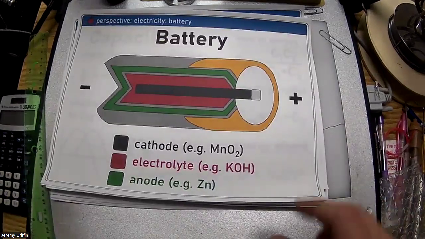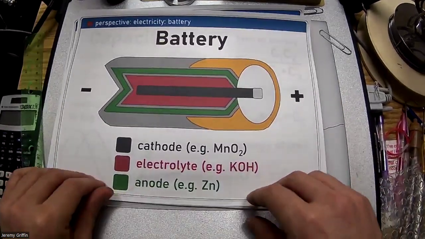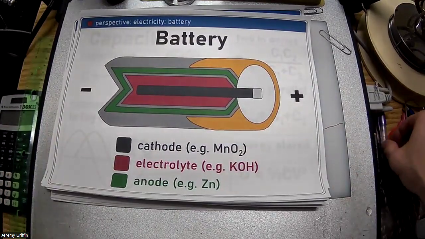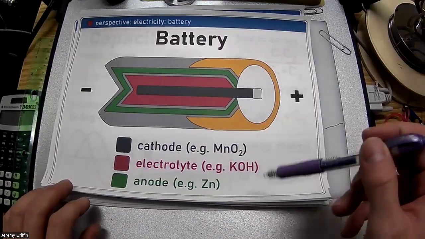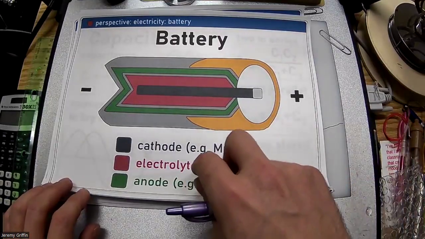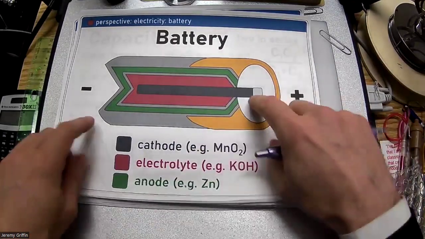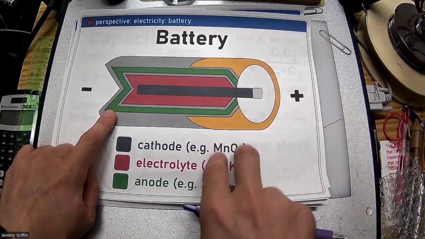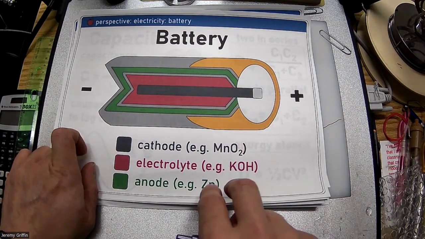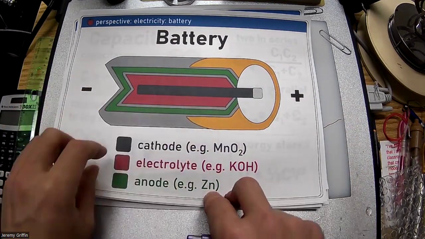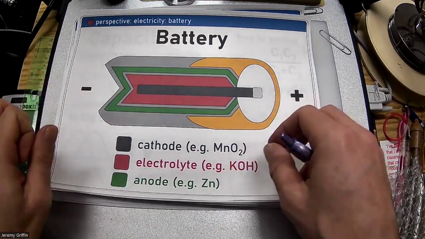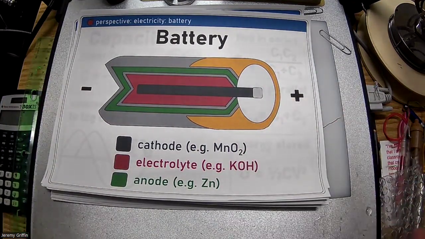Right. Yeah, let's look at a battery real fast before we get to capacitor. So what's inside a battery? Now, not all batteries, but this could be a battery. This is a classic conventional battery. Got a cathode and an anode. Right? So there's a potential difference between these two. What chemicals could be inside? For example, manganese dioxide and zinc is a way you could create a battery, separated by an electrolyte like potassium hydroxide.